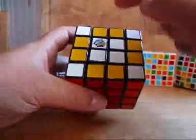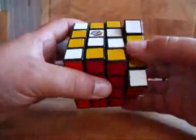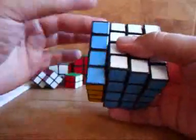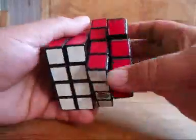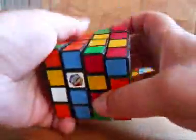First I will have to clear out all the centers and all the edges. When I've done that, this is similar to a 3x3 cube. There will be some parities that will occur, and we'll use algorithms to clear those out. Now I'll scramble the cube. That should do, I would think.